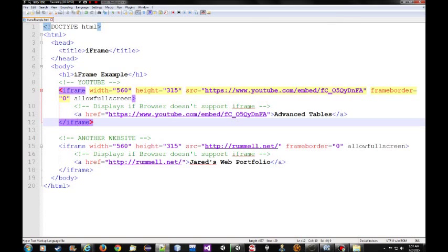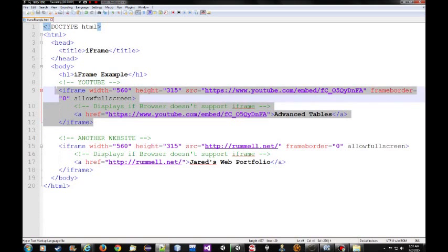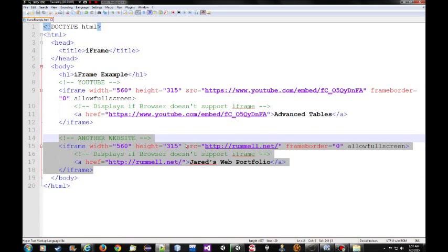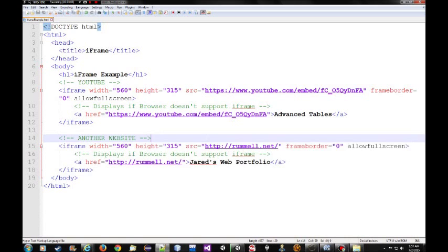So that's one of the main purposes I would use an iframe, but there's also another one. It doesn't just display YouTube videos, it could display, like I said, a website. So all I did was repaste this code down here, and instead of displaying a YouTube video, I'm going to display my web portfolio. So I just supply the source.